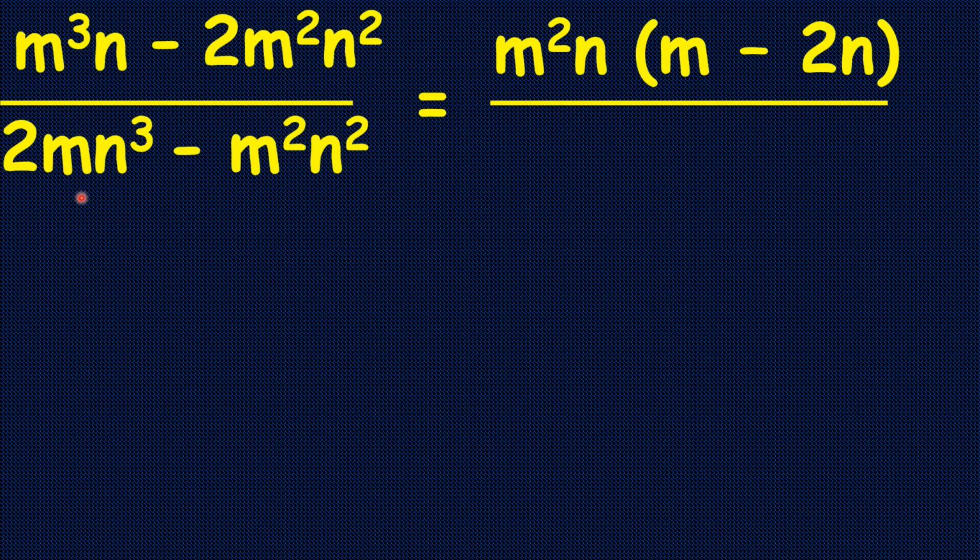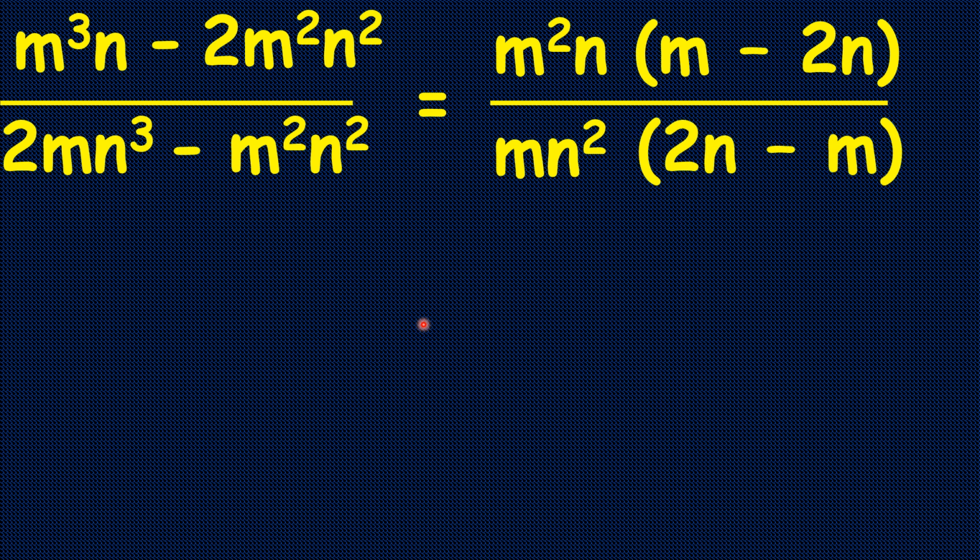Let me just make a comment here. We have n cubed here, but we have n squared here. We can't take n cubed from here and also take n cubed from here. What is common to both of them is n squared. So we can take an n squared here, and then we can take an n squared here, and then we'll be left with n here. Here we have an m squared, and here we have m. m is common to both of them, so we have m n squared, and that will be our factor, which we will bring out from the denominator.